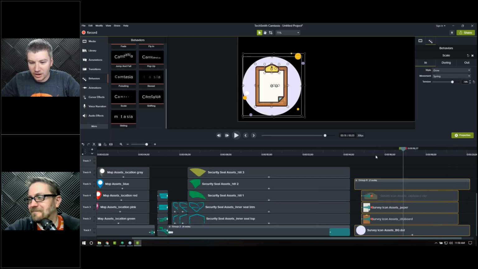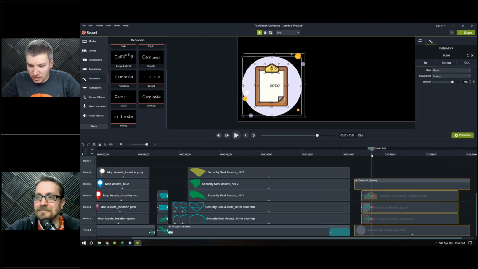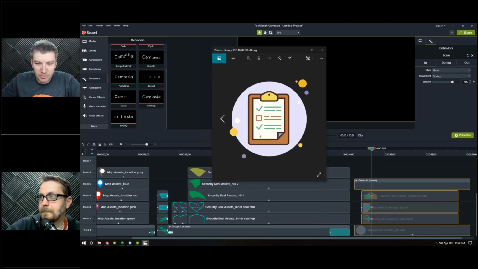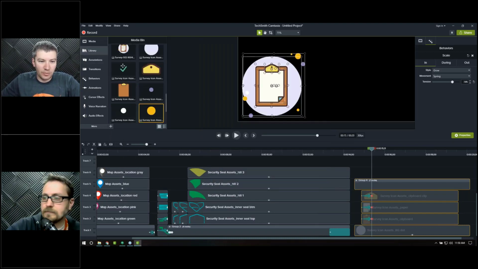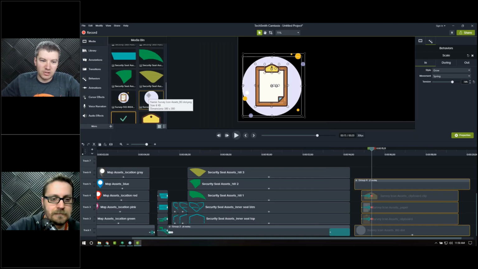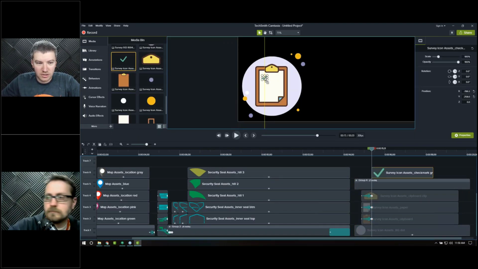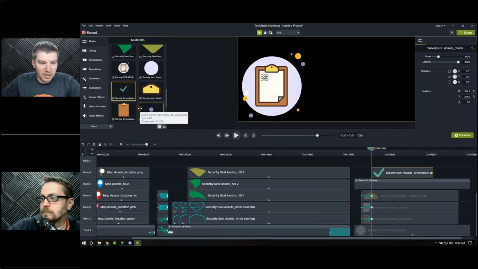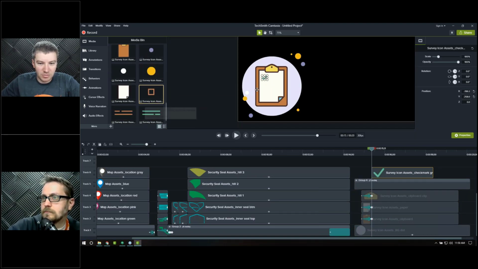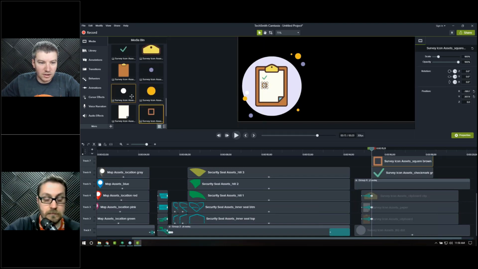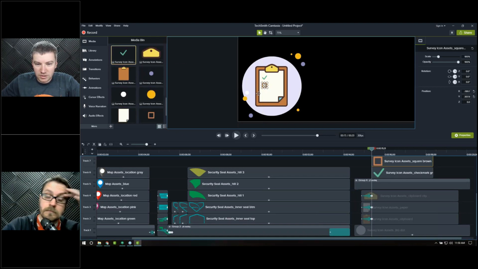Yep, that covered everything. Okay, so right as my clipboard is on board, I'll drag this over so you can see it. I've got check marks and text that needs to come onto the screen. Again, we only have one check mark and one box because we can use that check mark twice. So I'll just position those where they need to go. This check mark goes there. Next is the box. Here's the box. Goes right there, and then another check box.